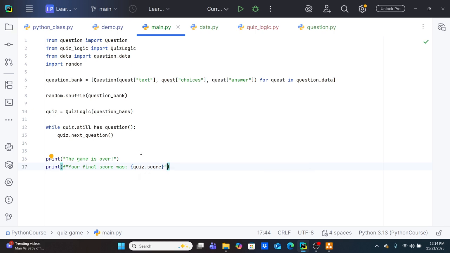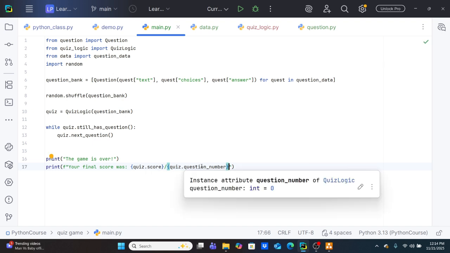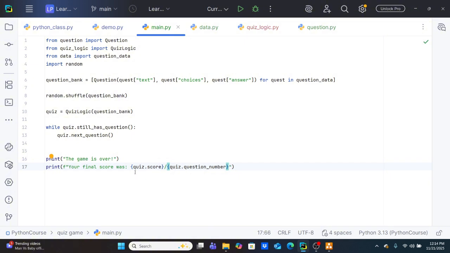This attribute belongs to this class. All right, so you say quiz.score, and we will also get the question number, right? So if you answer 2 questions out of 4 questions, you just say 2/4. If you answer 1 question out of 9 questions, you just say 1/9. Whatever you are able to answer, that's the way it's going to display it.